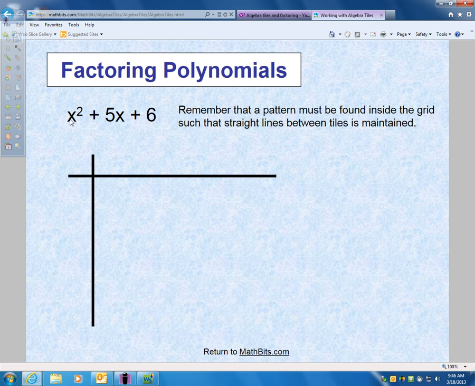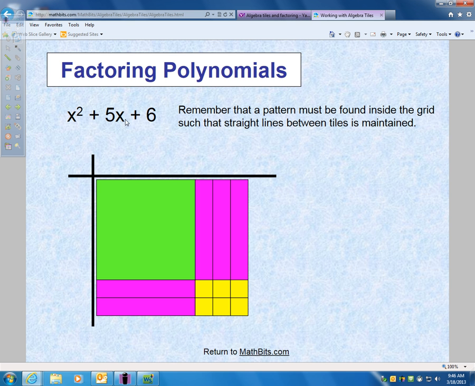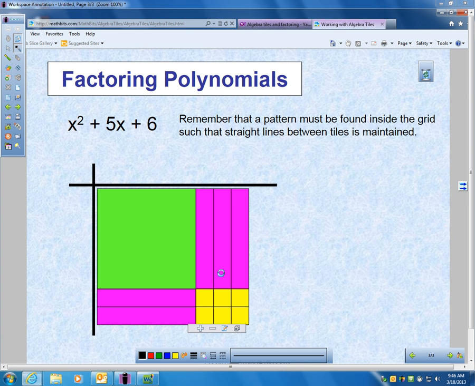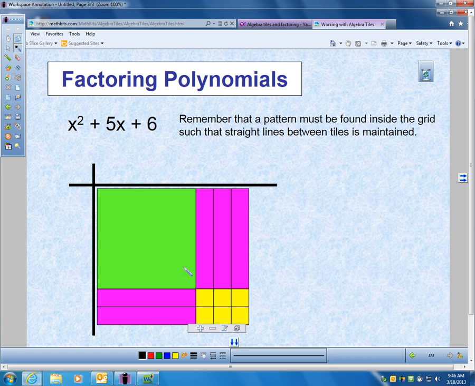We want to arrange x squared, 5x, and 6 in a perfect rectangular shape. So we're going to get out x squared. And now to get out 5x, what I would normally recommend is this, and maybe I shouldn't have turned this slide on. Let me actually do this. This is when people struggle, they have a hard time arranging the rectangle. So let me do that with you first.